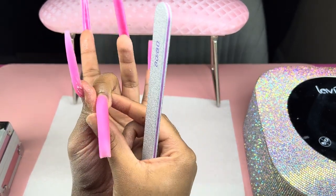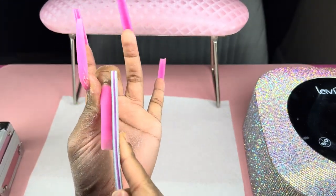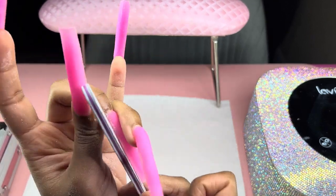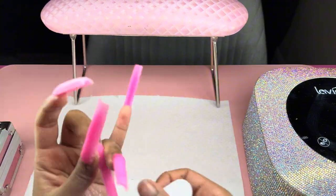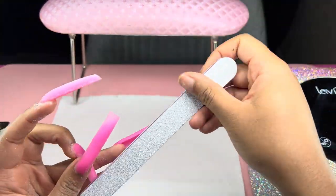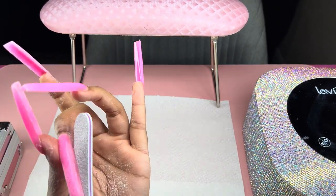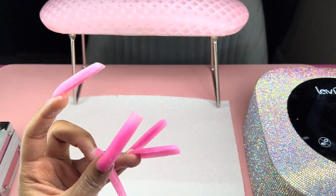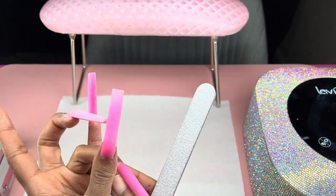So I did record my acrylic process off camera. And the reason that I did this, y'all, is because for some reason I tried to get the clips for recording this nail set, but my phone kept dying. It kept saying I needed storage. And the camera just kept cutting off. My phone was on 10%. Like, the math wasn't mathing. So I was just like, you know what, I'm gonna just explain to my nail girlies that I could not get the acrylic application even if I wanted to, unless y'all wanted a 1 second clip of me literally picking up a small bead and placing it on my cuticle. That's all that I could get.